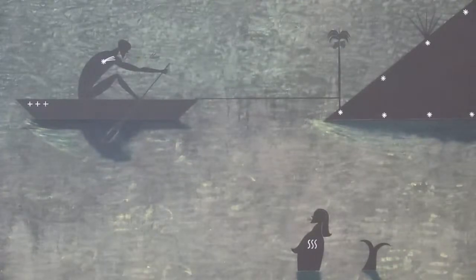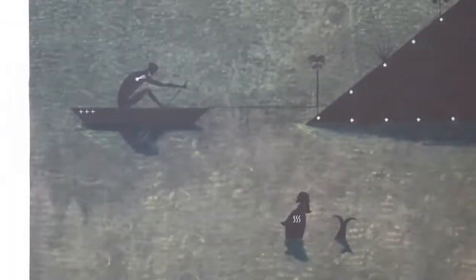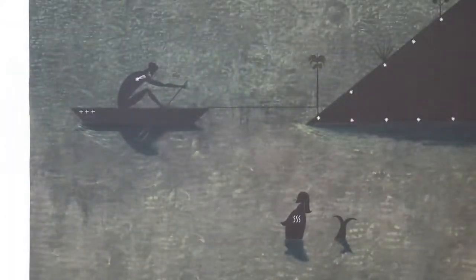Think about how the artist arranged these people, how he put them on the work of art. But also not only the people, but also the island, the water. Look how he's creating the story. We notice the rope. We notice the palm tree. What story do you think he's trying to tell? If you had to guess, what story do you think he's trying to tell?